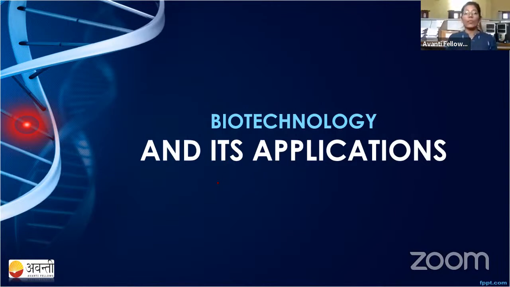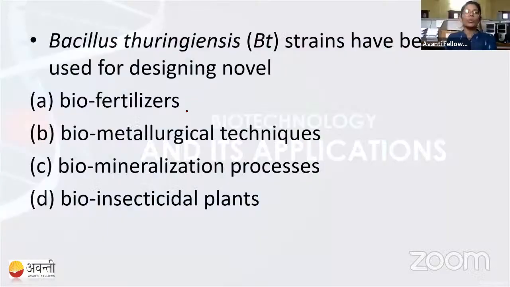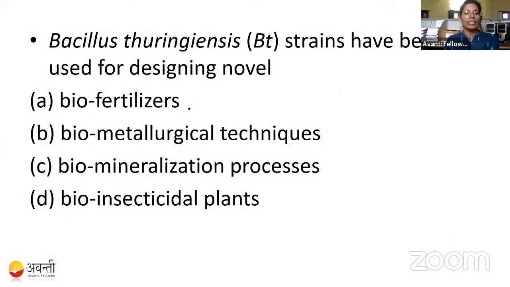The applications we have studied are Bt cotton, nematode resistant tobacco plants, flavr savr tomatoes, and many other examples. In today's class, we are going to study one more interesting application of biotechnology in the medicinal field. Before going to that, as usual, let us recall something from the previous class.